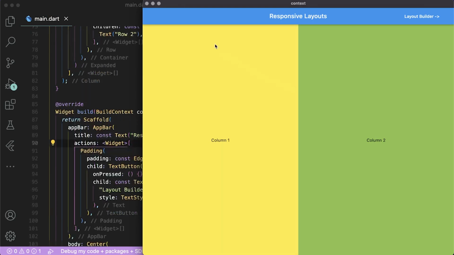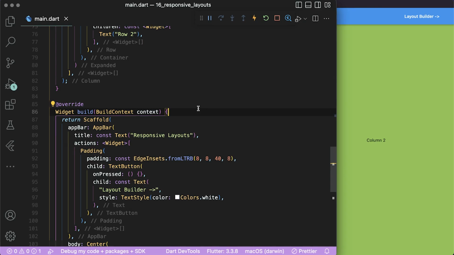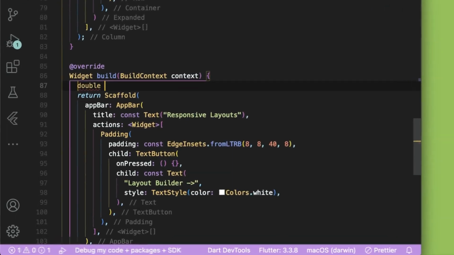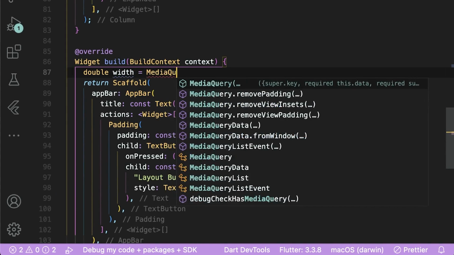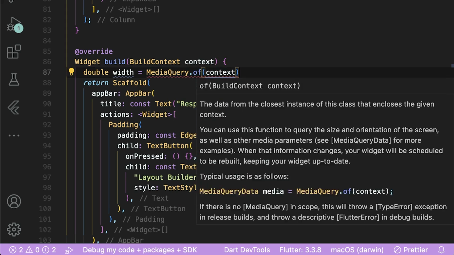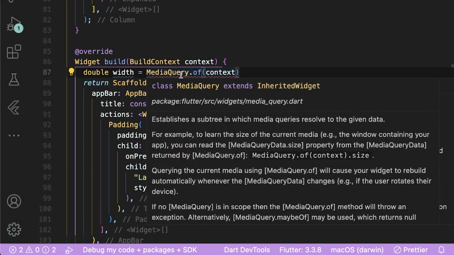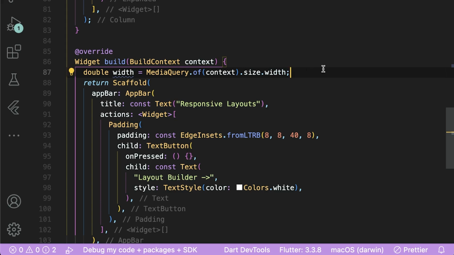So the main thing you need to know in order to build a responsive app is how big your screen is, the width and the height specifically. And you can get those dimensions directly from Flutter. So to get the width, you do MediaQuery.of(context), which is something we've seen a lot. Just take the media query of this current context. A media query is basically information about your application, like the screen size. You can do the size and then the width of this specific screen.